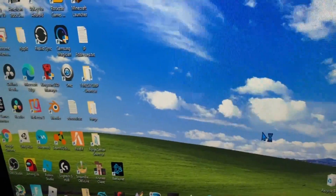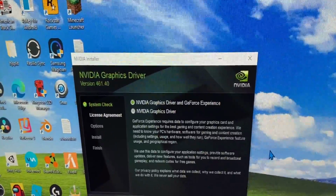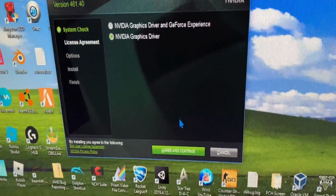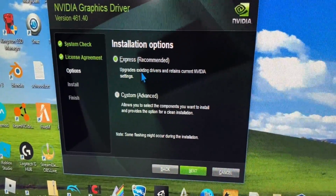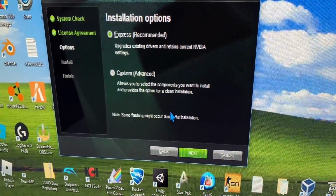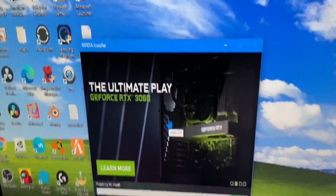And now it's done, and now we're just gonna see this come up. NVIDIA graphics driver. And now we're just gonna get the license agreement. We don't want the GeForce Experience, it's annoying and sends me emails, so agree and continue. And then let's click the Express install. It upgrades existing drivers and retains current NVIDIA settings, because I already cleanly uninstalled the drivers from the previous graphics card. So let's click next. And now we are installing the graphics drivers.